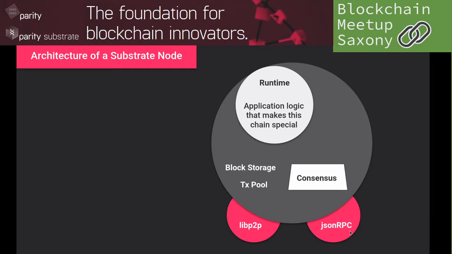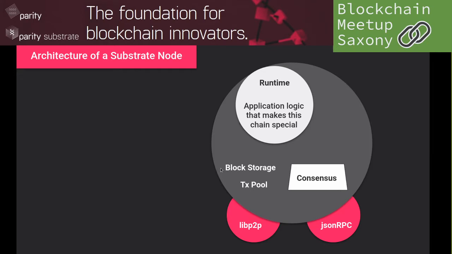And then JSON RPC is the way that a node communicates with the end users, the people who want to participate in this blockchain. So you can think of submitting transactions, checking your token balance, or calling smart contracts. Those kinds of interactions between users and nodes, or front ends and nodes, happen over the JSON RPC here. And then all of these other organelles, these are things that are inside of the node.